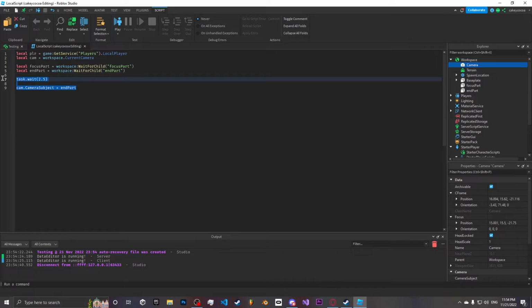So let's get into camera interpolation. Camera interpolation is just moving the camera smoothly using a tween. If you don't know what a tween is, I made a video on it, so you can check that out. So first let's get our tween service, local TweenService equals game:GetService("TweenService").